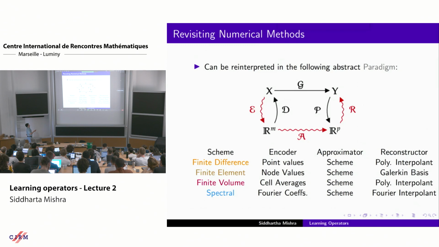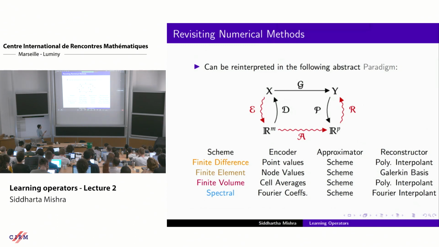So one way to interpret them is, you have an operator which takes a space X to a space Y. This could be Banach spaces. One way to think of them is that I take an encoding. I take an infinite dimensional object and put it into finite dimensions. For instance, for finite differences, this would be just point values. I take my initial data and sample it in point values. For finite elements, this could be node values. Finite volume, this would be cell averages and so on. So you have an encoding into finite dimensions. The dimension depends on your grid size or the number of finite element functions that you have.